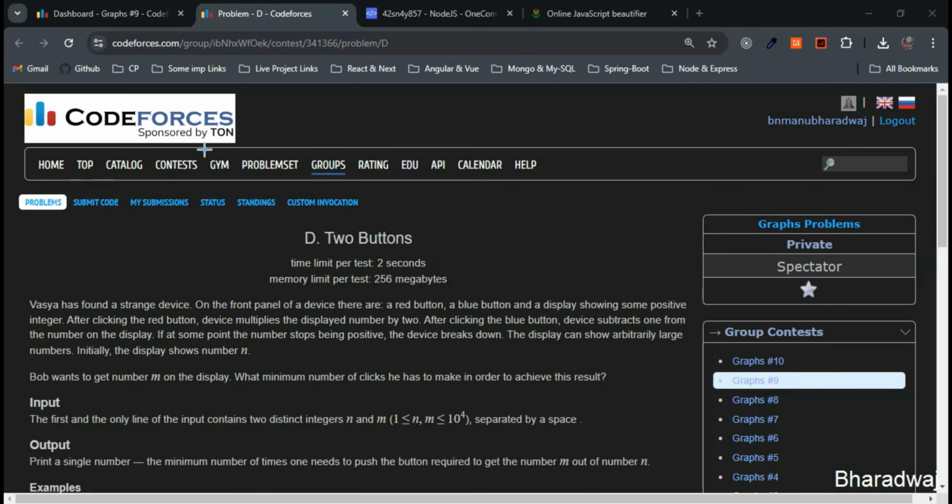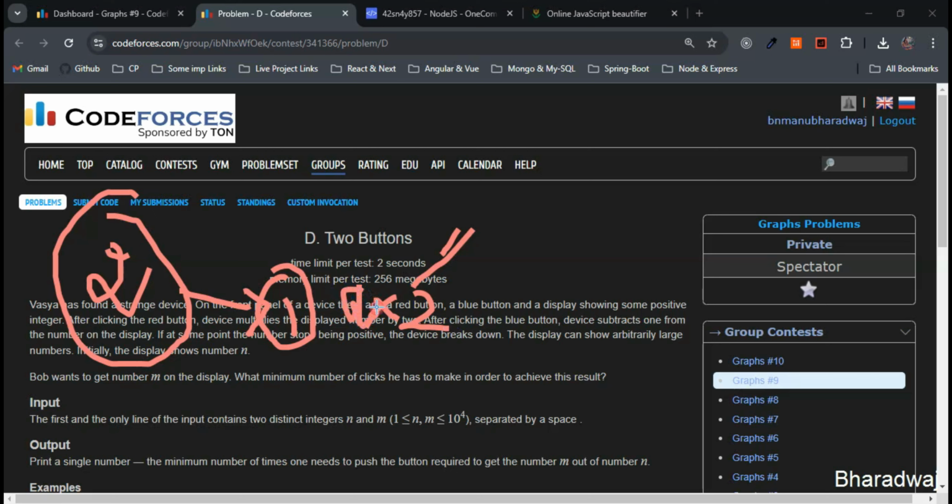Vasya has, first of all, 2 buttons, right? The first one multiplies the number on the display by 2. Suppose I consider this one as A, this is 1, it multiplies the number on the display by 2.